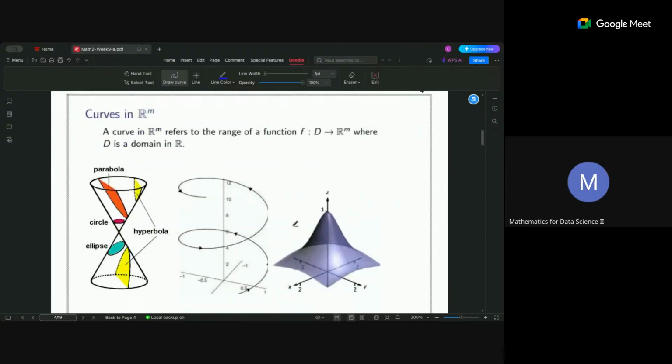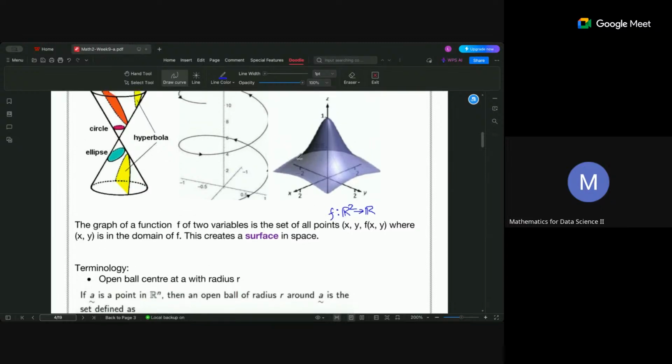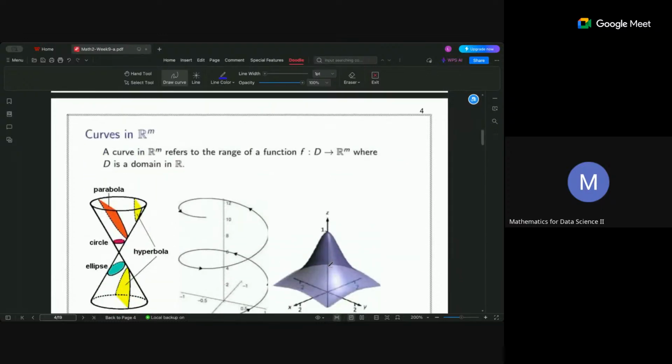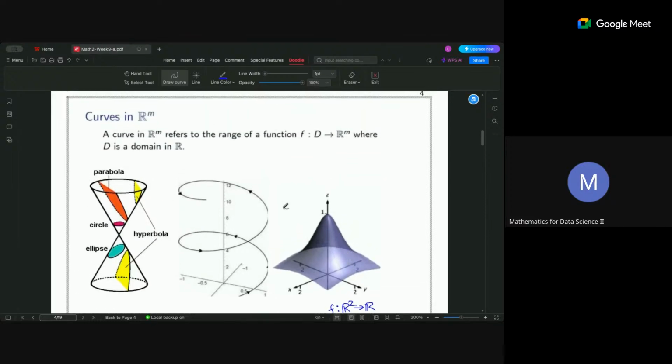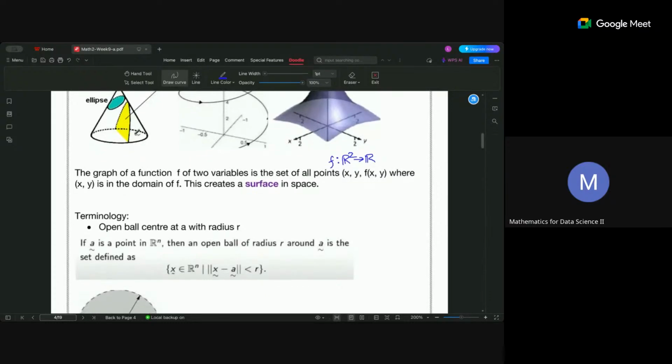So for a function, for example, f from R2 to R, you will need R3 to visualize the graph of f. In that case, you will call the graphs here surfaces. So you see that if your domain is beyond R2, then you cannot visualize. Okay, so in general, we refer to their graphs as curves only. Okay, fine. Yes, ma'am. Understood, ma'am. Just a terminology, nothing more here.